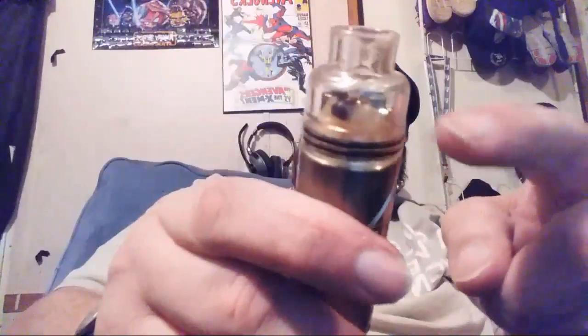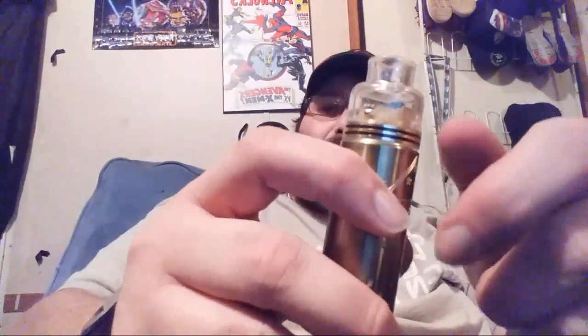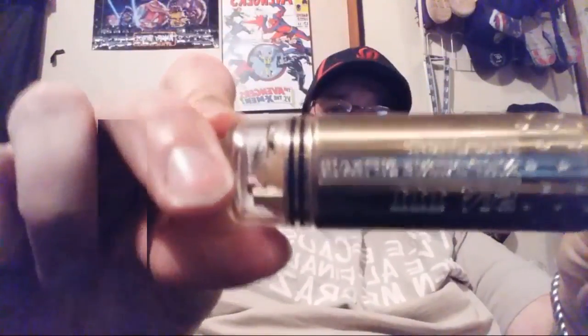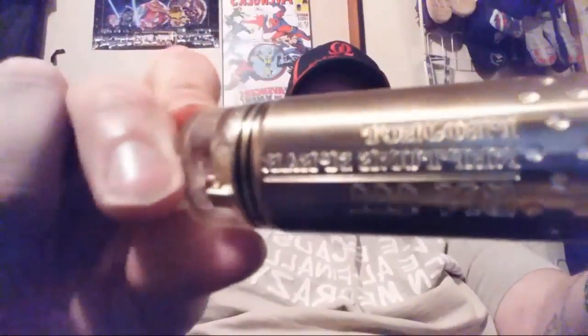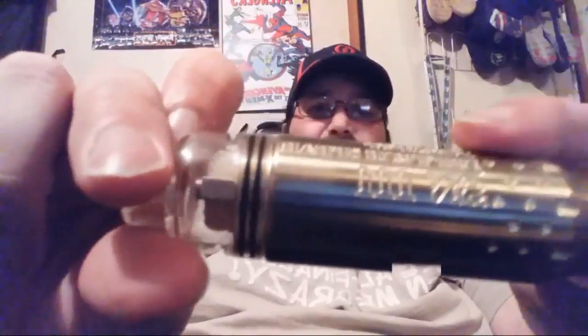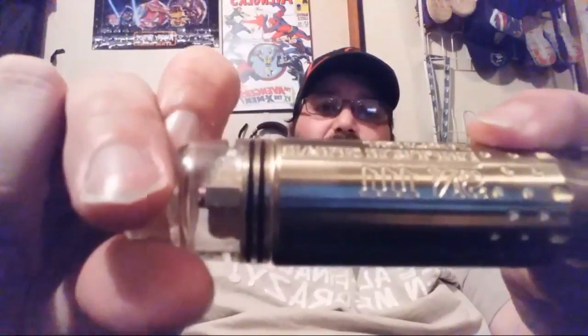I got on here the 24 millimeter Apocalypse with the gold deck and the Trinity cap, so I think it looks pretty good. There you go, with the engraving on the front, the SBTR logo, and the Project Neptune Spear on the back with the serial number. Because I did pre-order, I chose my number, which is 111. That number means a lot to myself as well as my family. Won't get into details on that, but that's besides the point.